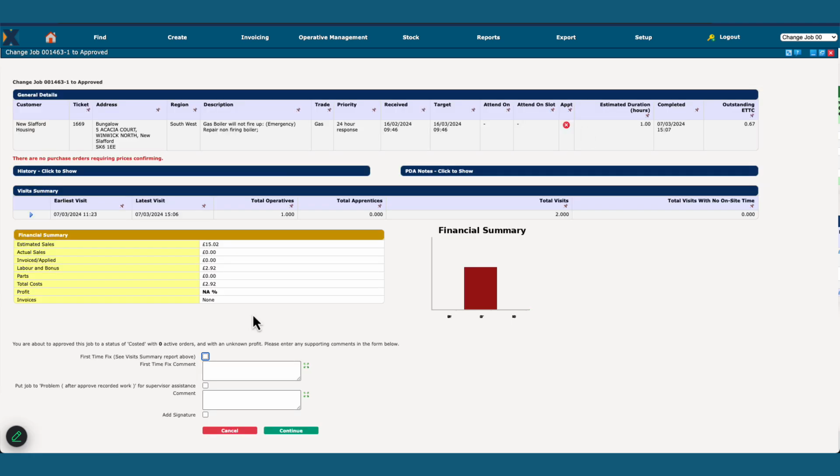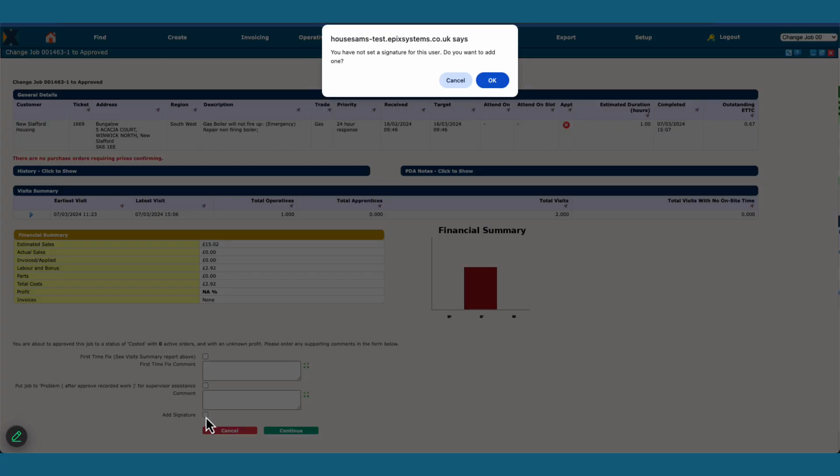If I now go to the top of our job sheet, and hit the approved button, we step into the advanced completion screen, which is the screenshot you just saw on my slide, and we have the add signature button at the bottom. When I tick on that, the very first time you do this, if you don't have a signature set up for your user account, so this is you as the user logged in at the moment, then it will ask you to input one or to upload one.